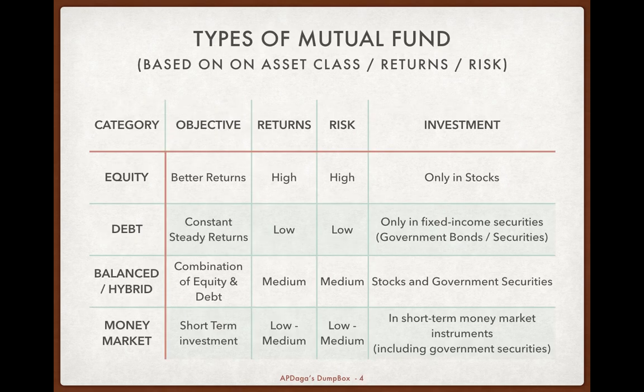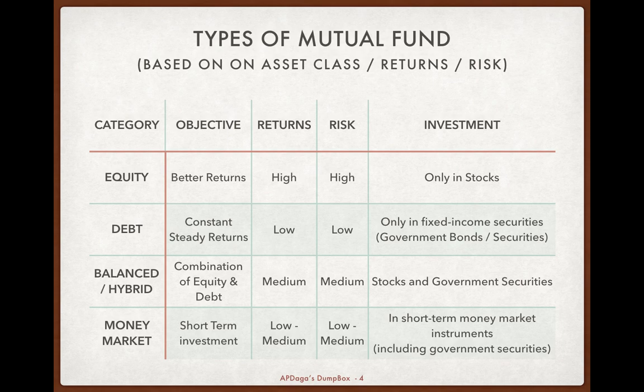So after that, there are different types of mutual funds based on returns and risk. When it comes to mutual fund, everyone thinks it is very risky, and once we put money into it, you cannot get back your money whenever you want. So you don't have that freedom, that liquidity. So this is not the case. I'll explain it. So you can see there are four categories of mutual fund here. First one is equity, then debt, then balanced, and money market.